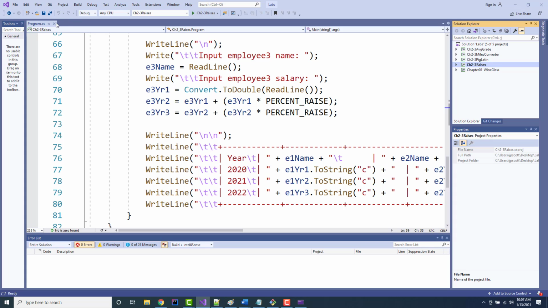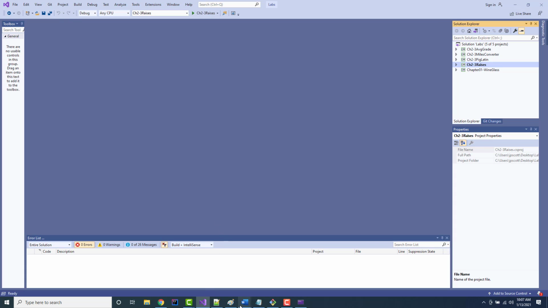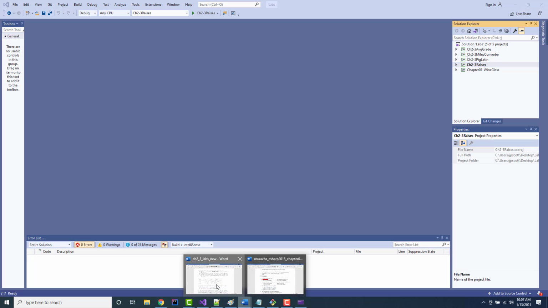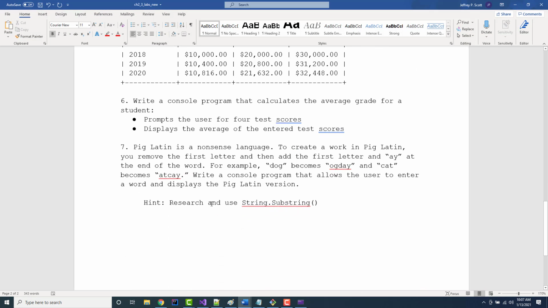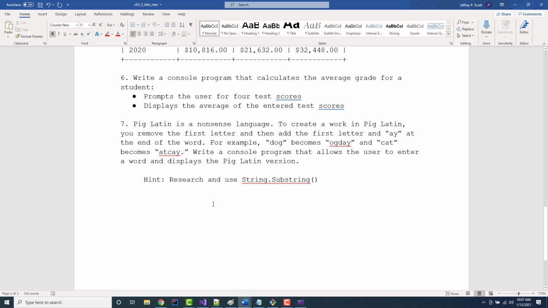So I'm going to close this as well. And we are told then for the third one, this should have taken almost no time at all. And I'm not supposed to say this, but if you know this one, this will be pretty much one of the questions on your test tomorrow.